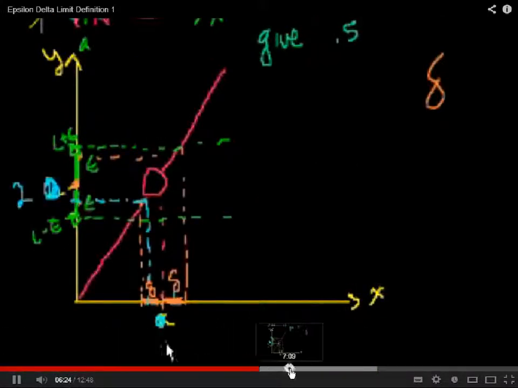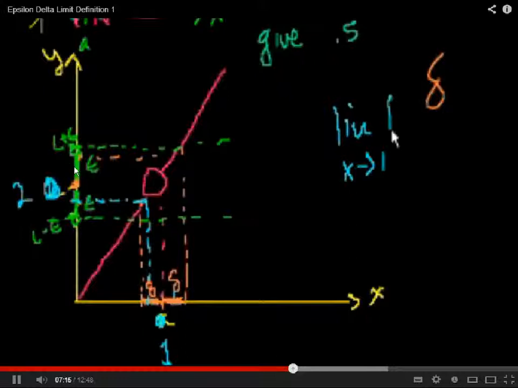So we're saying that the limit as x approaches 1 of f of x, where I haven't defined f of x, but it looks like a line with a hole right there, is equal to 2. This means that you can give me any number. Let's say you want to try it out for a couple of examples. Let's say you say, I want f of x to be within a certain distance.